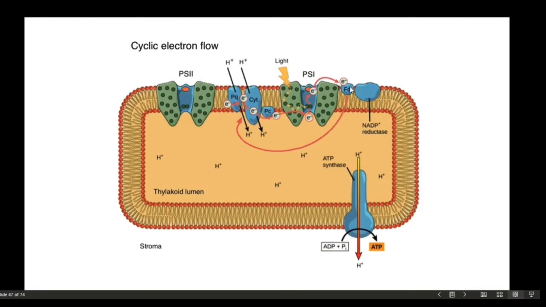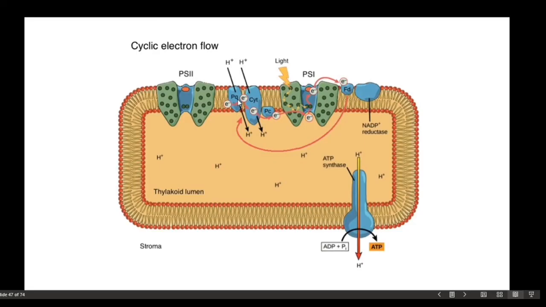In the process, pigment molecules in photosystem 1 absorb photons of light. The energy of photons is funneled to the reaction center chlorophyll, which is the special pair of photosystem 1. And then the energized electrons are transferred to the primary electron acceptor of photosystem 1, which is called chlorophyll A sub 0. The energized electrons are transferred to ferredoxin, an electron carrier. Here, the ferredoxin does not transfer the electrons to the NADP+ reductase. Therefore, no NADPH molecules are produced. Here, ferredoxin transfers the electrons to the electron transport chain, specifically to plastoquinone.